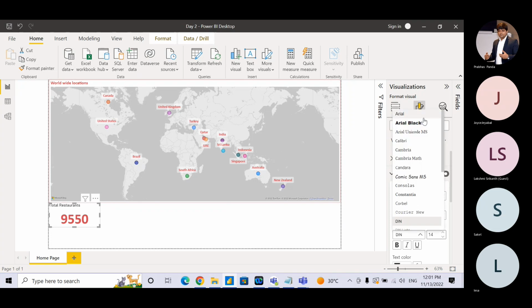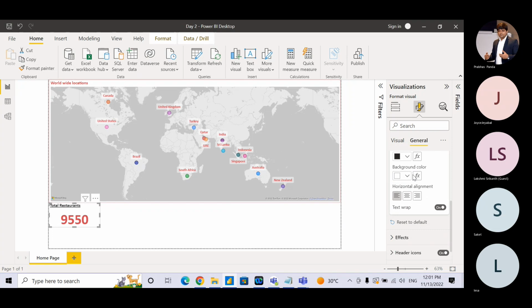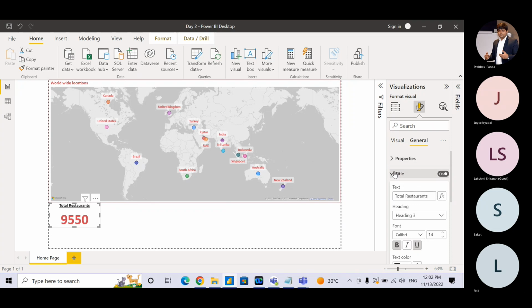And then I'm going to change this to Calibri and bold, and of course underline, and the text color I'll leave the same. I'll set the horizontal alignment. And with this, I can see my data is updated for the card. I'm just going to decrease this, keep it like this.